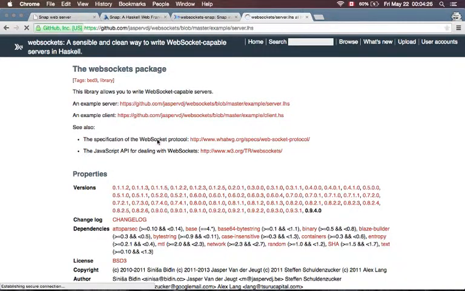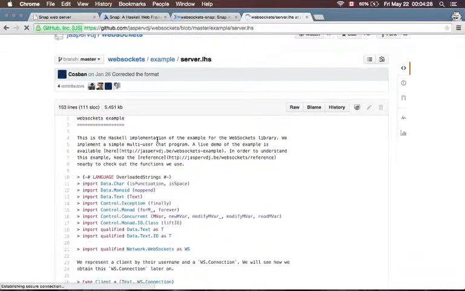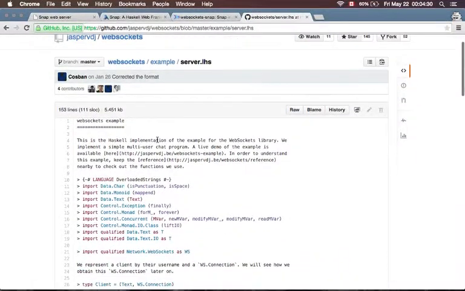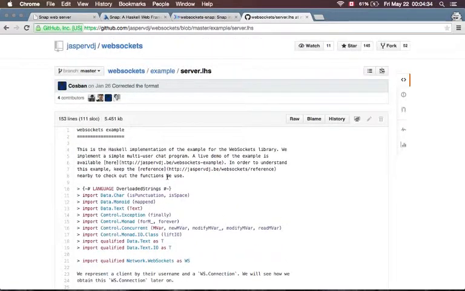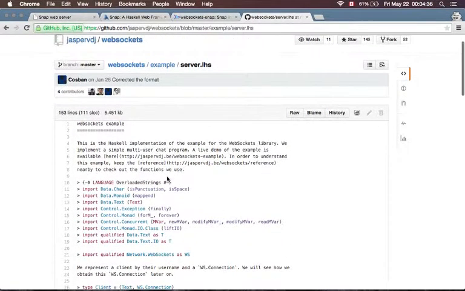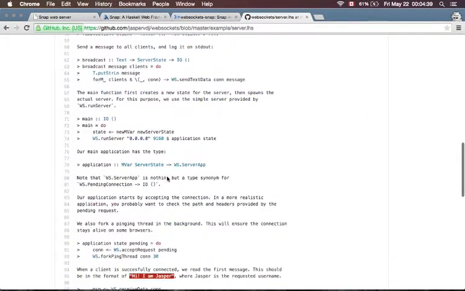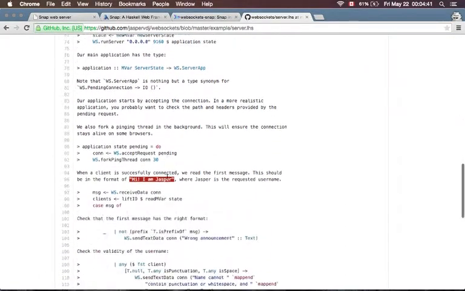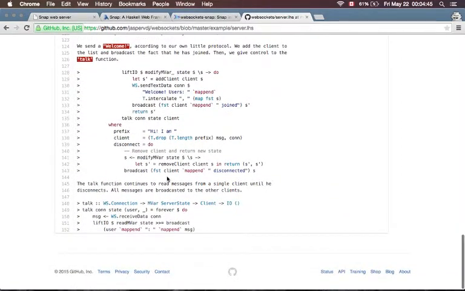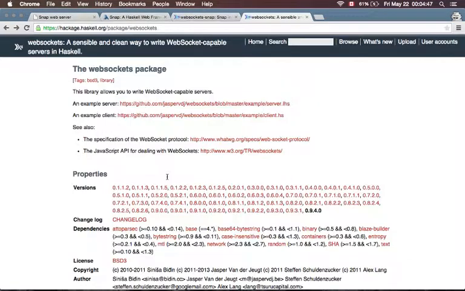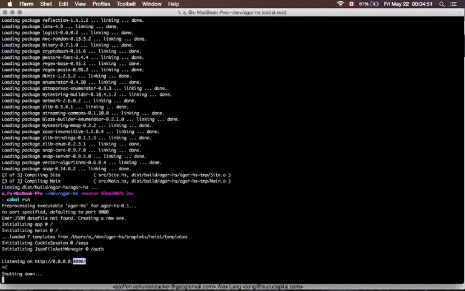Example server. Right. So there, I could just use this. This might be a whole lot easier. I don't think I need Snap entirely. Yeah, let's just get rid of that.